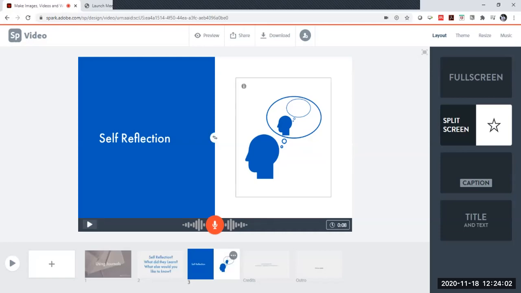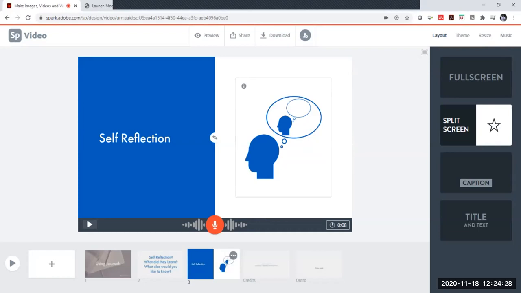So you can see it's really simple to map out a presentation, record your main ideas, record some text to go with it. What I would recommend if you're using this, I found that using the headset with the microphone really helps improve the sound quality. So I would recommend using one of those if you have one.